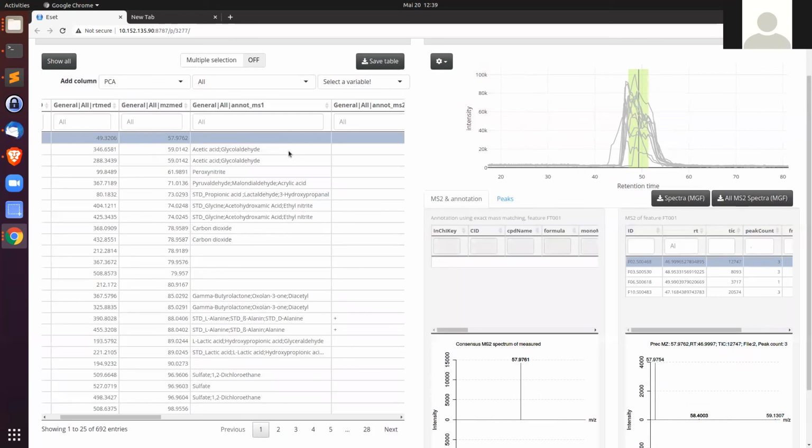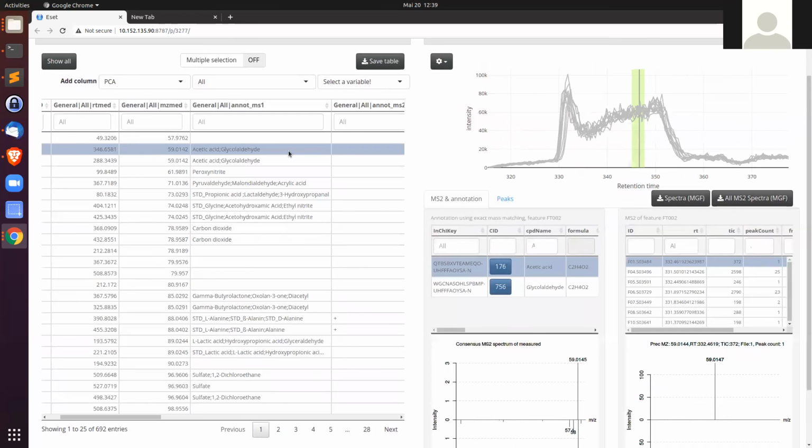This peak I think is also okay, but here you can see this peak is very wide, and we are not sure this is a pure compound. The peak here looks okay, but the identification for this peak is at retention time 346, so this might not be a pure compound. So you should also be careful with the peak shape here.